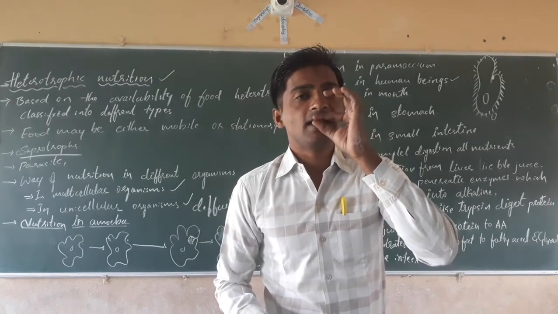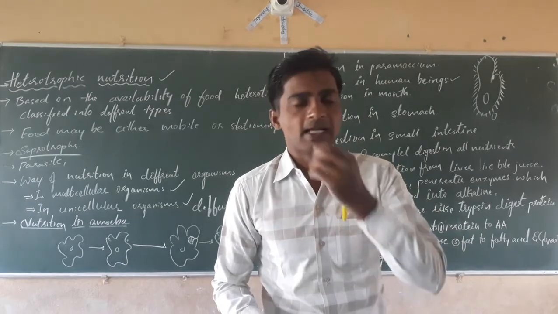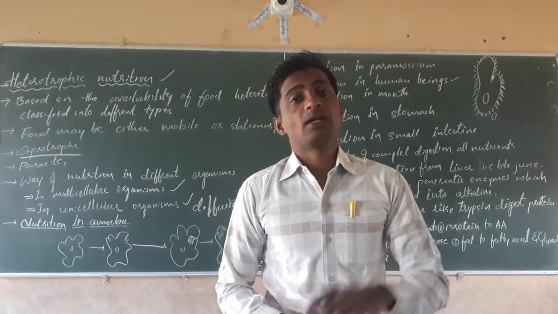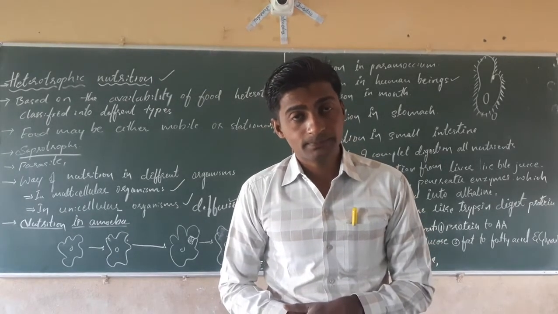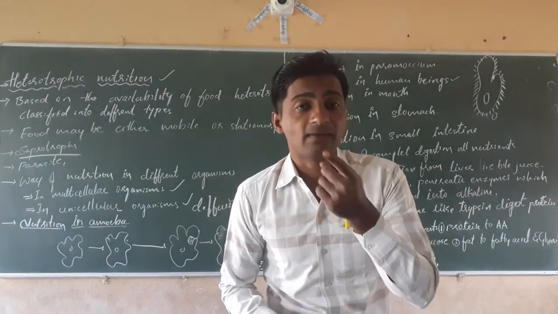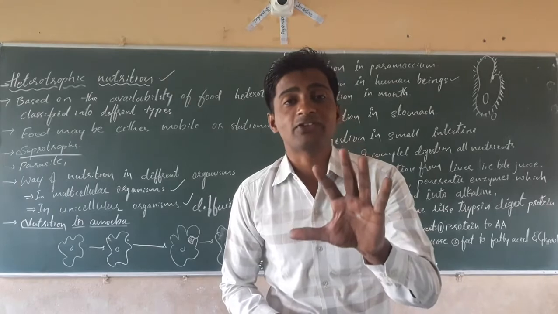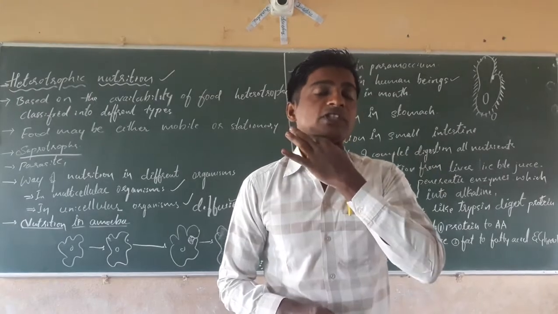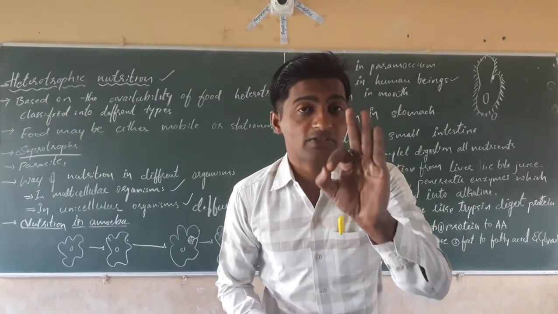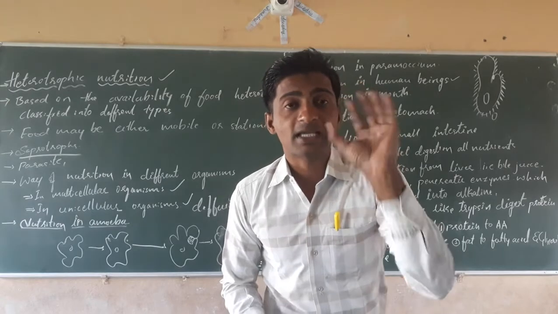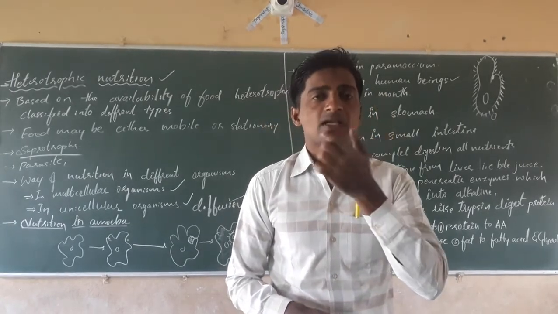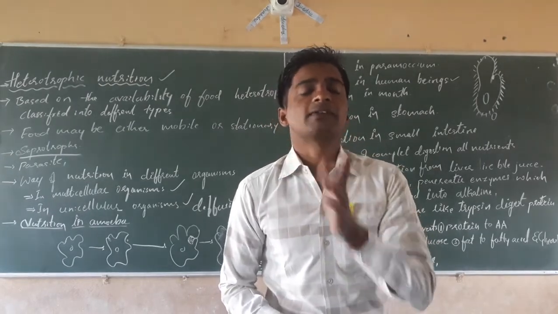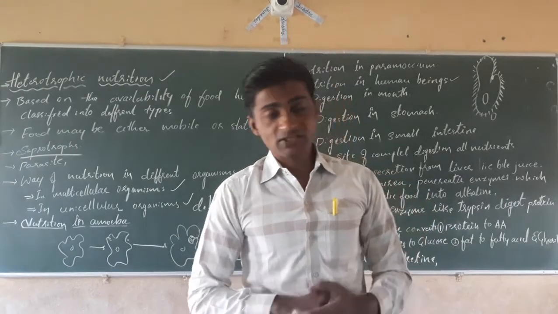The buccal cavity is guarded by a pair of lips, and 16 pairs of teeth are there, a muscular tongue, and next three pairs of salivary glands. That is the main components of the mouth or the buccal cavity, which helps in the digestion of food. In the first step, how is the food digestion going on? First I mentioned the parts of the buccal cavity: a pair of lips, 16 pairs of teeth, a muscular organ, and 3 pairs of salivary glands. Yes?